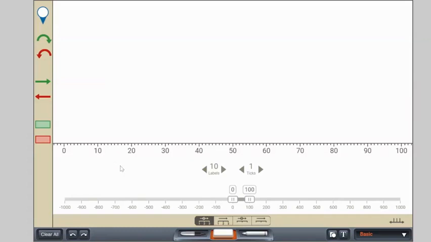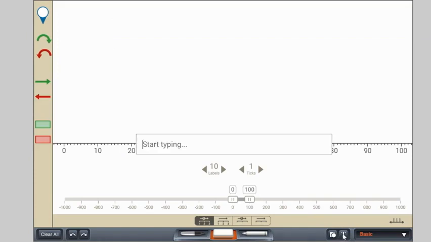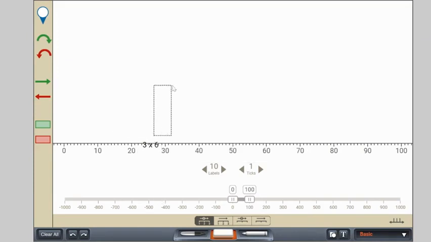This video is to show you how to multiply using number lines, and I'm using the app Braining Camp. So let's first start with a multiplication problem of 3 times 6. As we know, when we do 3 times 6 on a number line, we're doing 3 jumps of 6.